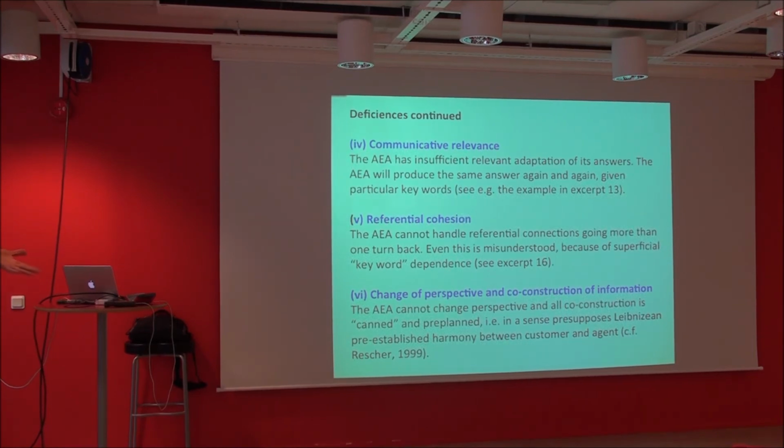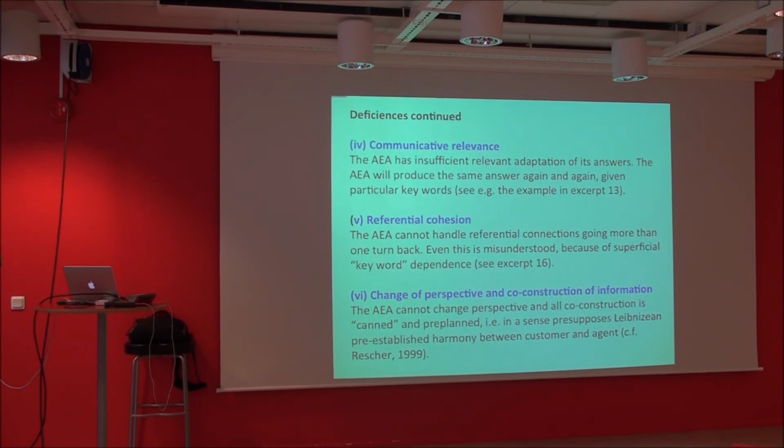Who is Leibniz? Gottfried Wilhelm Leibniz? Ever heard of him? You've heard of him, I hope. You're German. He's a great German philosopher. And he said that we human beings do not have contact with each other. We are monads. Not nomads, but monads. And we don't have any windows.